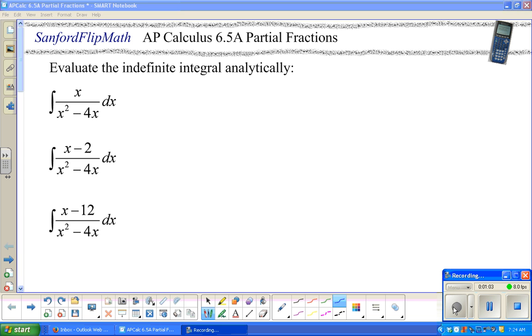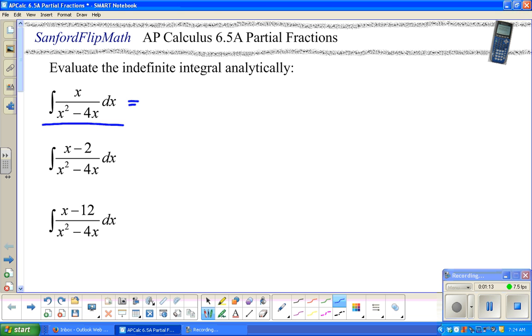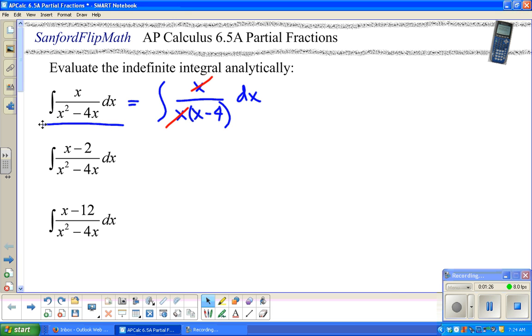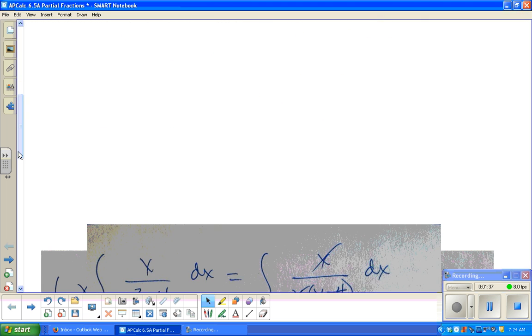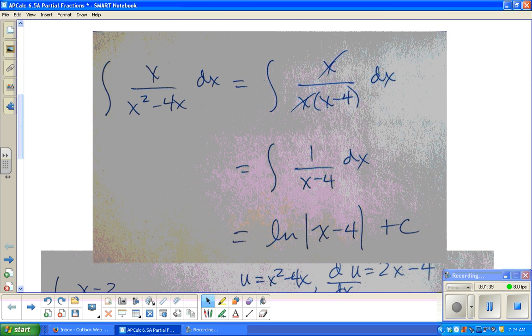and even kind of split up the denominator. So that's where we're going, and I want to first do a tiny bit of groundwork talking about why you can't do what we've been doing. This first one is actually something we've already kind of done. If you notice, the denominator can be factored, and once you factor that denominator, that divides out, and then this is pretty much a normal antiderivative. It technically is a little U substitution, and I'm not going to spend time doing that problem, but if you'd like it, here it is.